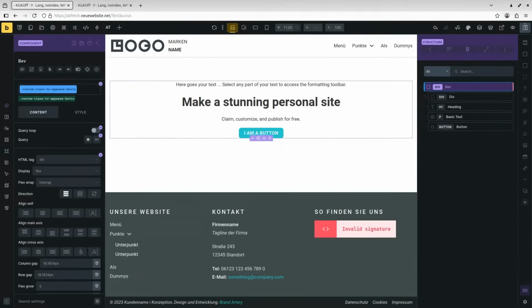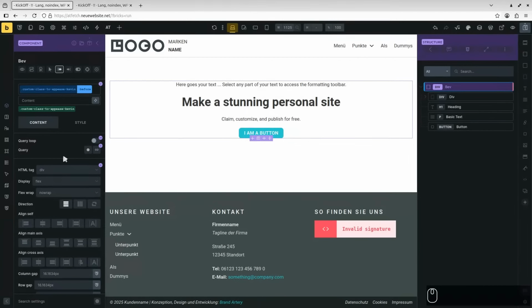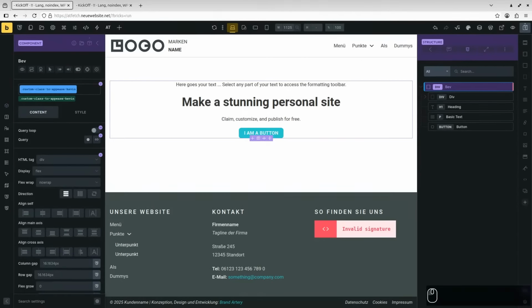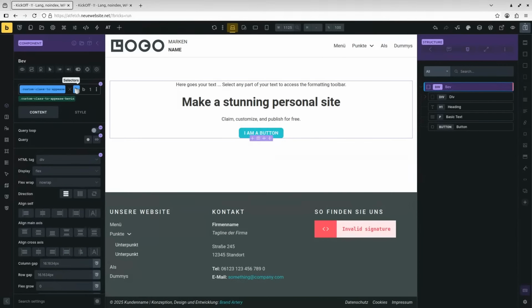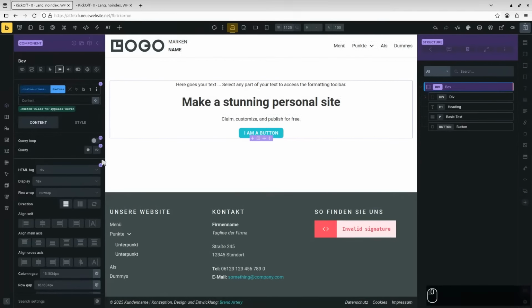There it is. Okay, what do we do now? Pseudo element. Before. Okay, but wait, hold on. What is the native Bricks way to do this? Turn off AT. I'm looking. I don't think there is. There's pseudo hover, active, focus. Is there no before? You have to create one. So in order to do this in Bricks, you need to go on the selectors right there. That little thing there. Yeah, the selectors, exactly. And then you can write your own. Yeah, before is right there. Add the before right there. Oh, so you can write your own.